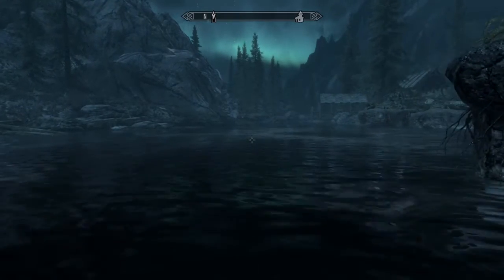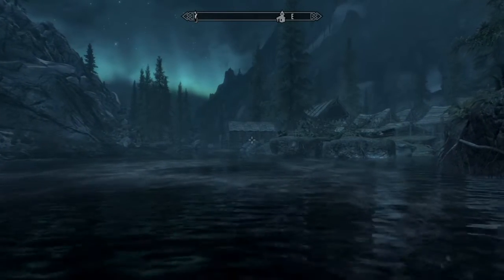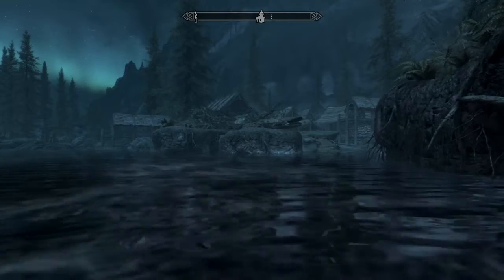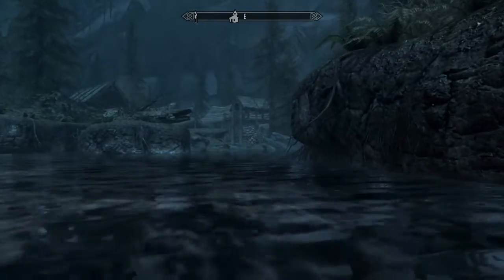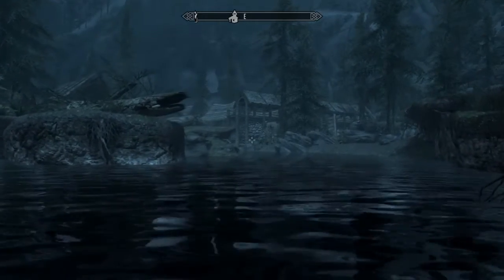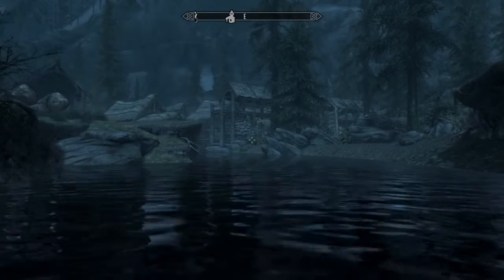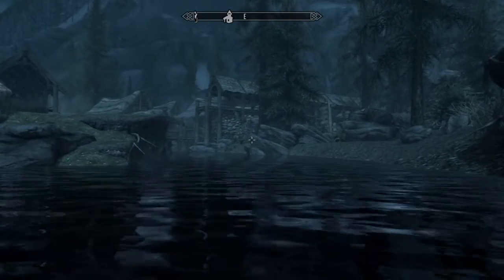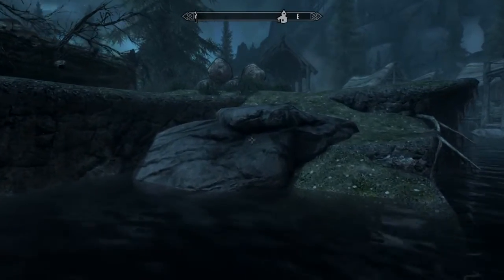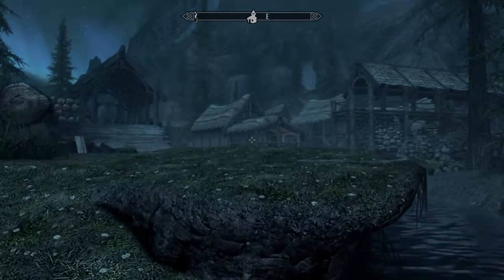You see, right there's Riverwood. We are going to go. Here we go. Here comes our hero. Our character is technically the hero of the game, so why not? It fits. So we'll come over this way and we will go right up. There we go, we can walk it right up.